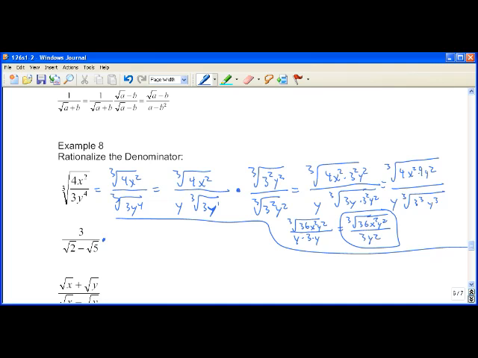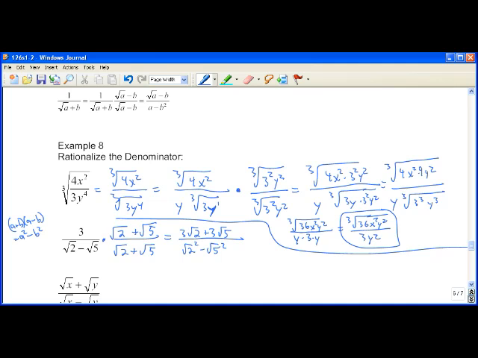Okay, let's go ahead and multiply by the conjugate here. We have square root of 2 minus square root of 5, so we'll multiply by square root of 2 plus the square root of 5. So multiply through the numerator. 3 times square root of 2 is 3 square roots of 2. 3 times square root of 5 is 3 square roots of 5. Now down below, what we have is that situation going on of the a plus b times a minus b. That's a squared minus b squared. So it's going to be the square root of 2 squared minus square root of 5 squared.